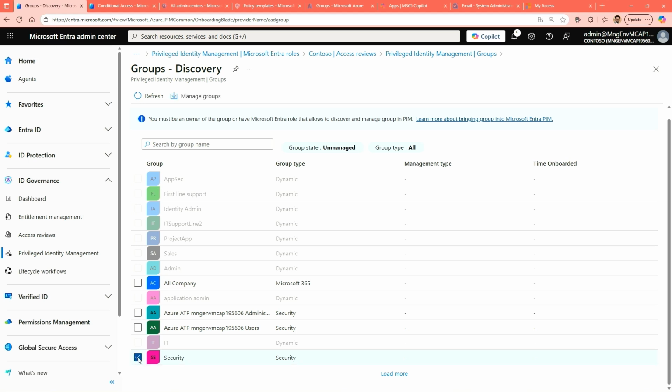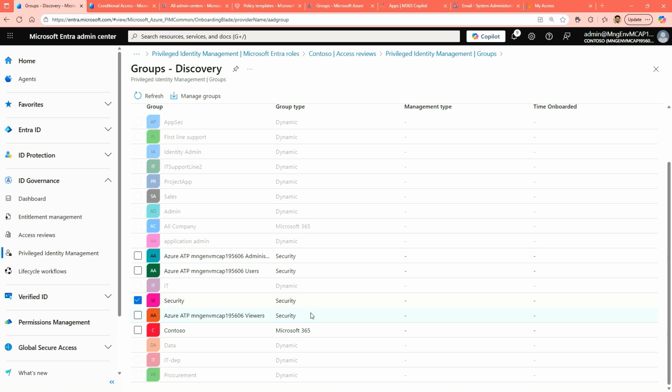So what I'm going to do is click on that and say, hey, let's onboard you to my setup in PIM. So not all the groups are going to be here. And you can't add dynamic groups to this as well, because if a group is dynamic, users can't request to be a member of that group, because that will only happen based on the syntax as defined for that dynamic group. So in this case, you can only have groups that are assigned. And again, if they're not onboarded, you have to go and onboard these groups.